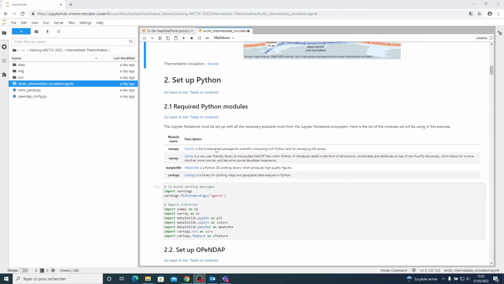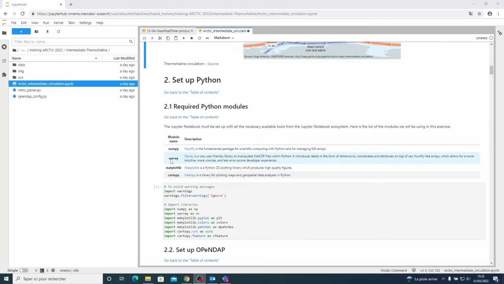Just like any other Python code, we need to initialize the environment by importing the libraries. So here is the list of the libraries we're going to use. We're going to use NumPy, which is a fundamental package for scientific computing, a very basic library.